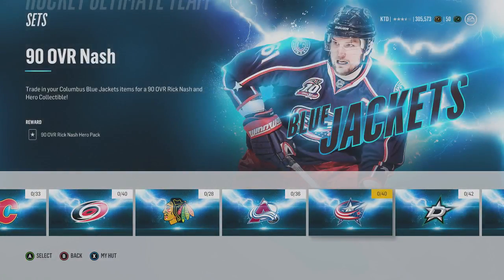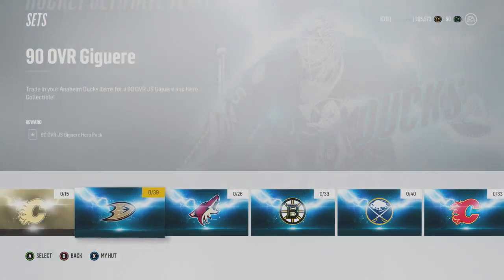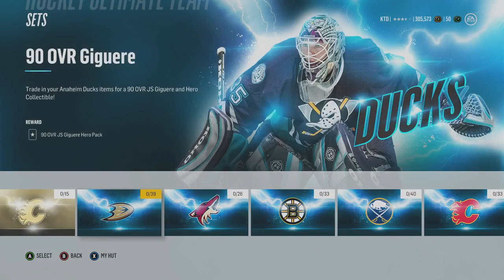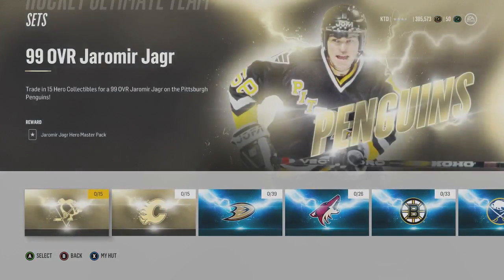Can you believe that? Team's been in the league for almost a full preseason now, and they still don't have a hero. So what I'm going to do today is I went through every single hero. I wrote down their price, and then I went through every single set, and I seen how much each set's going to cost you, because at the end of the day, I'm going to put this out as easily as I can for you guys. Jagr, who am I kidding?